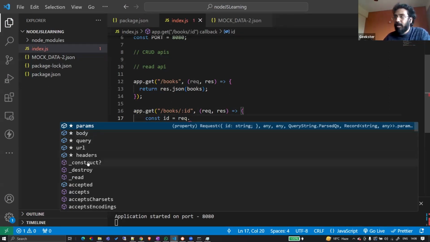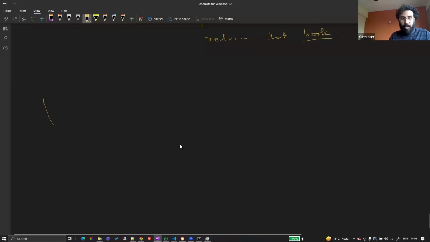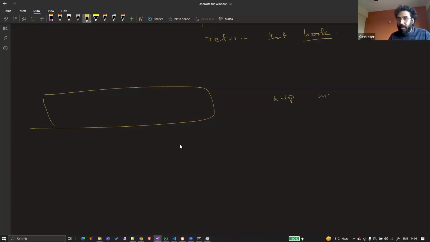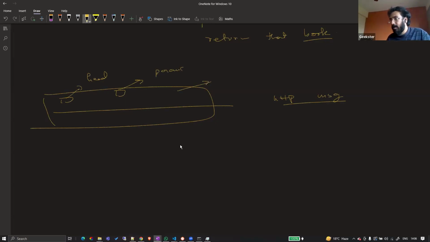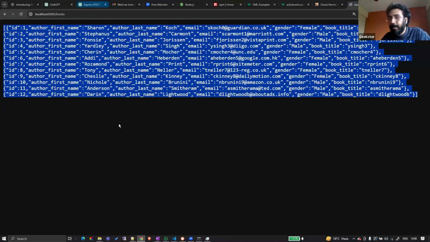I know this involves knowledge about HTTP methods. So the request you are getting, no, let me just talk about this also. The request you are getting is technically an HTTP message, which has a lot of things. It has a body, it has some headers, it has some params, it has a lot more. Okay? And it has the path as well. So whatever you are writing in here, this is the path, and it is part of the HTTP request that you are sending.